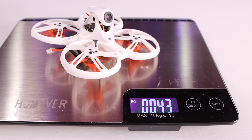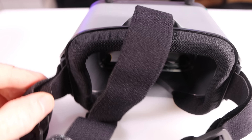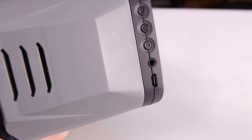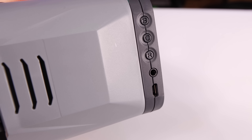Total weight of the drone with battery is only 43 grams. The included radio is well designed — Emax included upgraded joysticks compared to other radios they sell. The included FPV goggles are designed to work with every analog FPV drone on the market. Nice design with the detachable display. They have all the buttons you need — you can change your bands and channels, stick a micro SD card in, charge them up with no batteries required, and even pull video out.